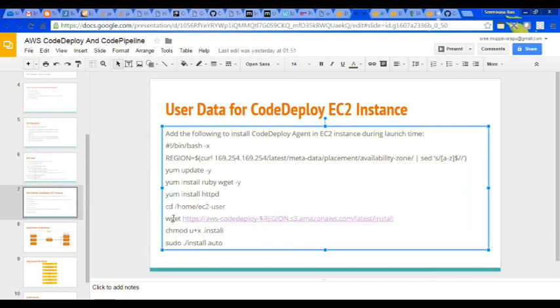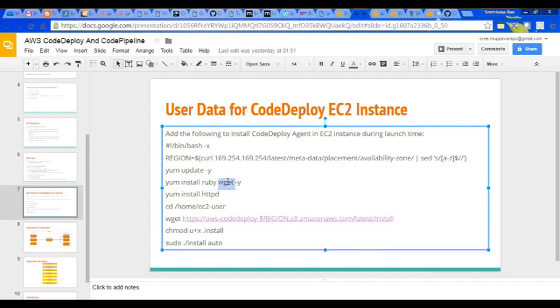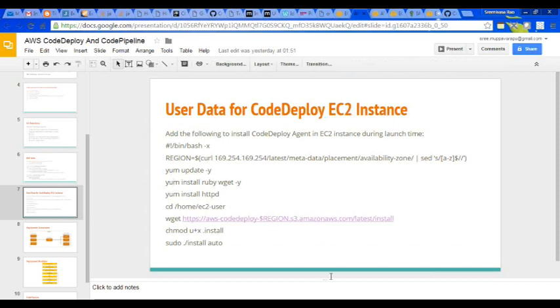This is the command to download the agent, and this is to give executable permissions to that file, and it will take the auto configuration and install the agent. Ruby and wget are required to download these things, so that's why I'm running these commands. So updating and then installing Ruby and wget.